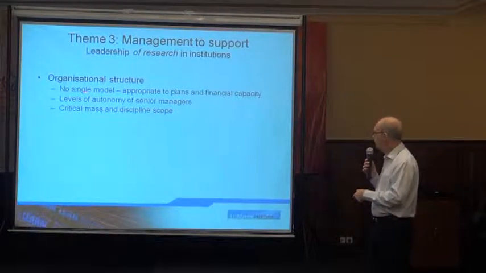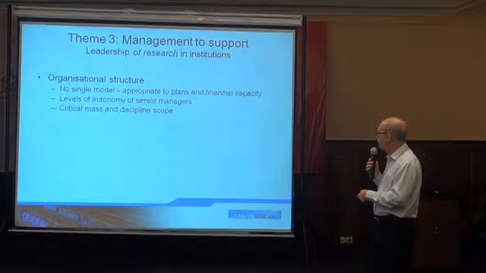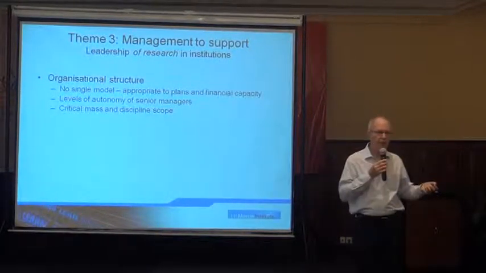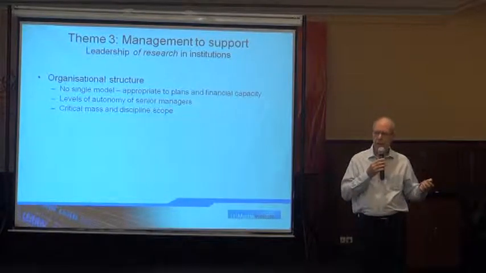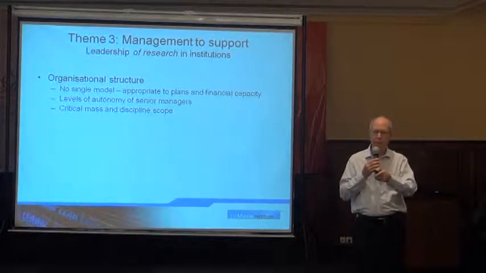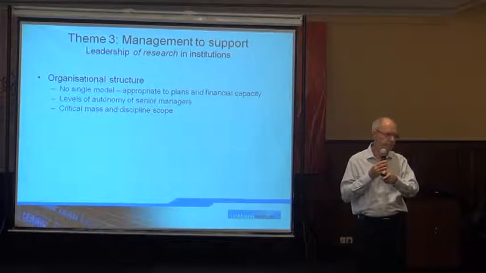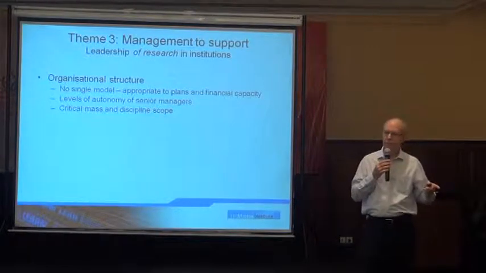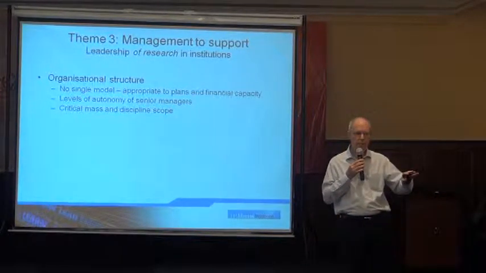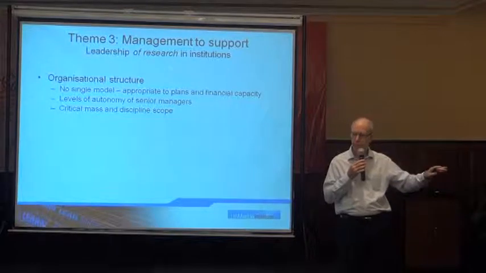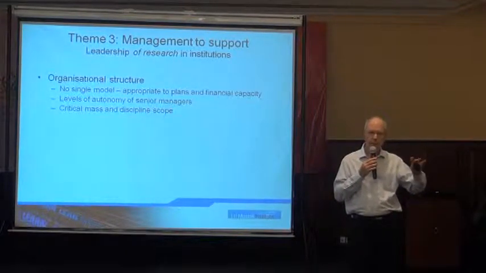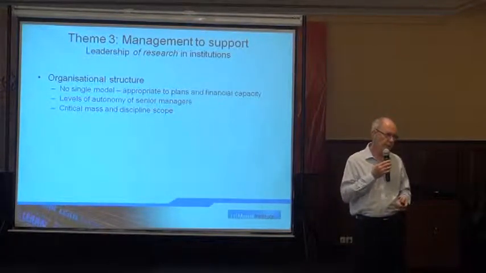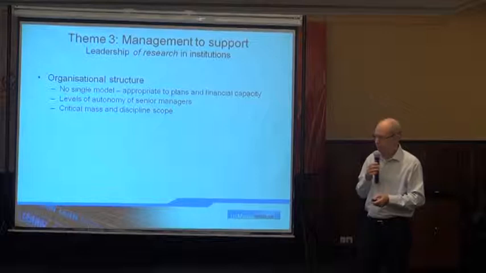But within the organisational structure, you need, what level of autonomy do we have for our senior managers? What can a head of department do that they can do by themselves versus seeking approval of the dean before they do it? What level of autonomy do those people have? Because if they do have some autonomy, then it takes that responsibility away from Artie and the dean and so on. But they can keep an oversight of it, but they don't necessarily have to sign every piece of paper that the head of department wants to initiate.